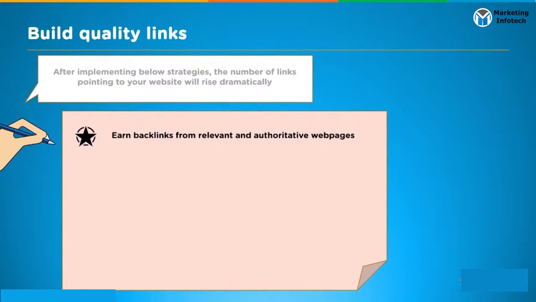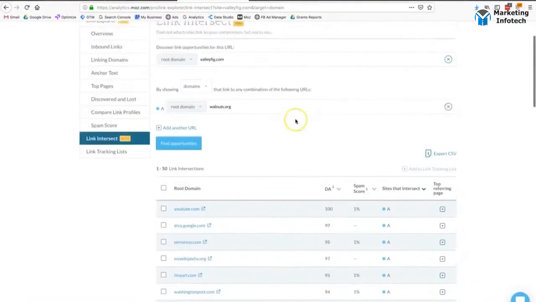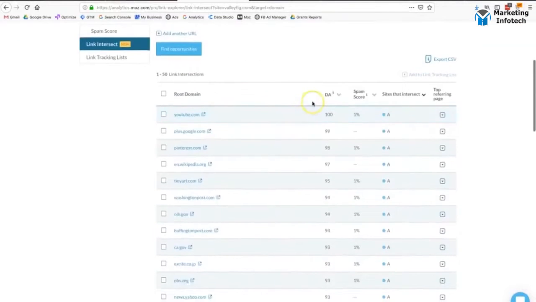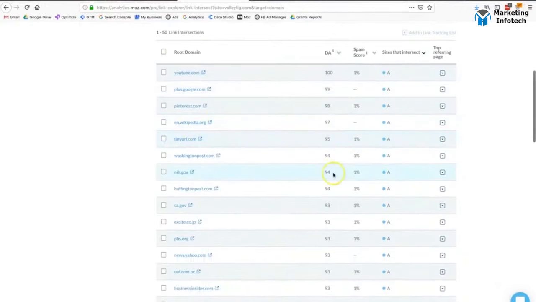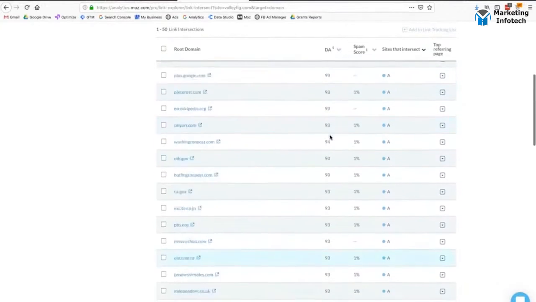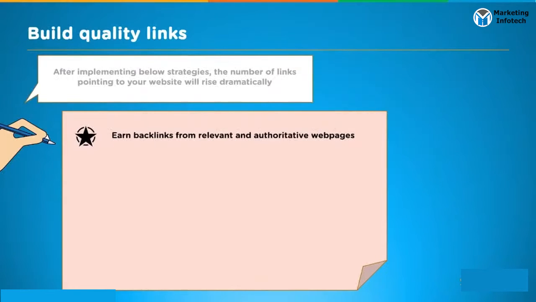Well, authoritative is subjective to some degree, but it's also measurement in others. So you could use Moz as a good tool to measure page authority or domain authority. Moz has a page and domain authority score between 1 and 100, and so you can actually see what sites have good domain or page authority just by entering in the domain. So relevant, you obviously want to rank to something that's relevant. So if you're in the food industry, something food related.